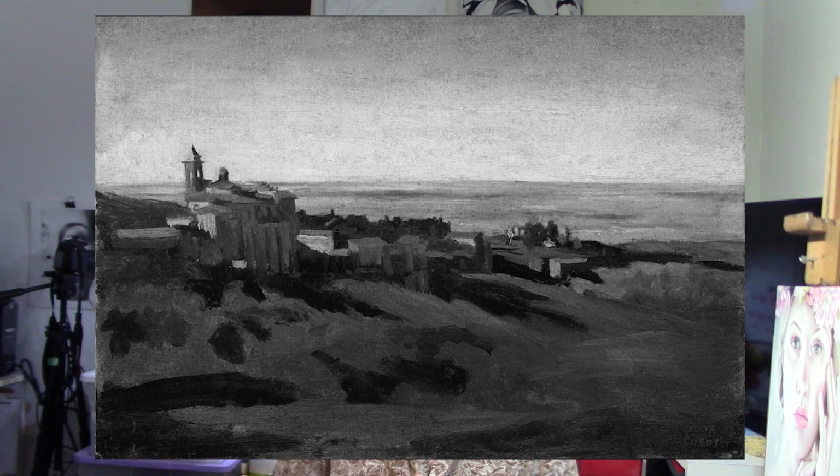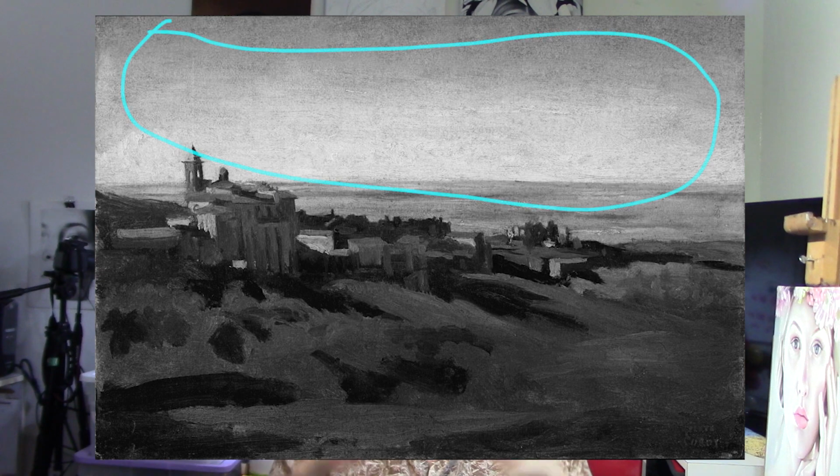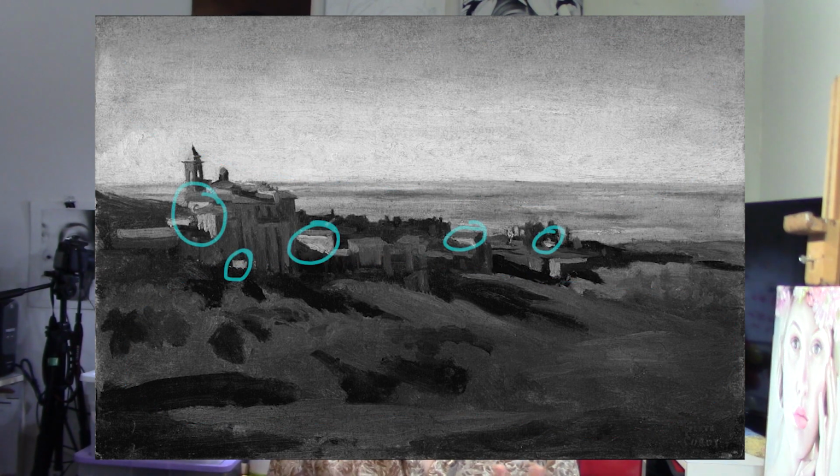This gives us a rough idea of what the value tones would look like if we simplified them into 3 main categories: white, gray, and black. The gray is more of your middle tones, and we have our dark tones and our brightest, lightest tones. Seeing the painting of Marino this way is really interesting.